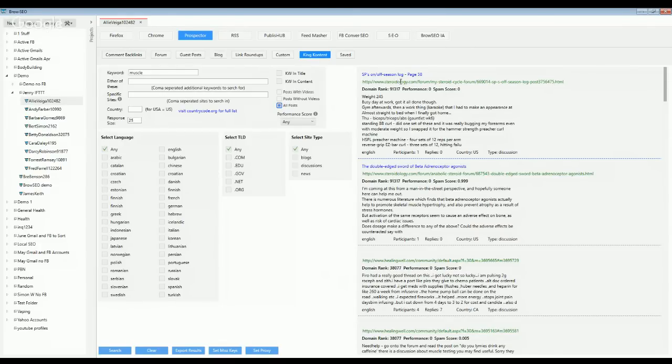But you can pretty much make your own scripts for anything that you want. But for this kind of high quality, on target, on topic stuff, you want to manually get in there and spend a little bit of time and have a conversation with people in there and just be real for a few minutes, and it'll be much more effective than spamming the hell out of irrelevant forums.